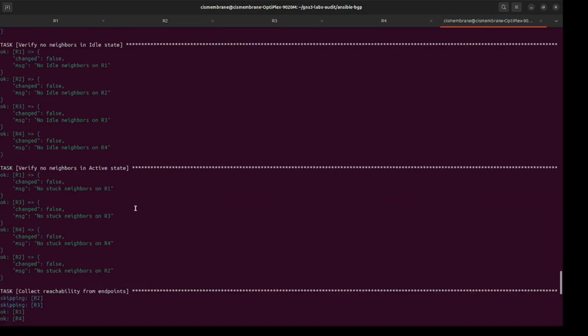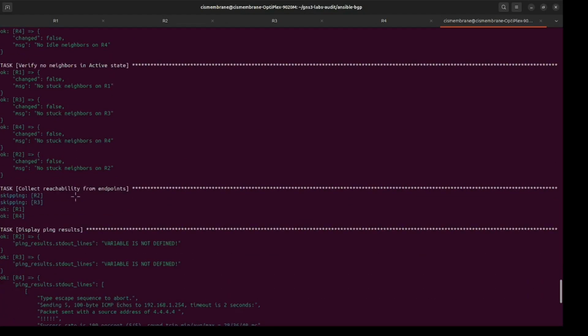The last task is the reachability check. This only runs on R1 and R4. R2 and R3 get skipped, which is to be expected. R1 pings 192.168.4.254, sourced from 1.1.1.1, and R4 pings 192.168.1.254, sourced from 4.4.4.4.